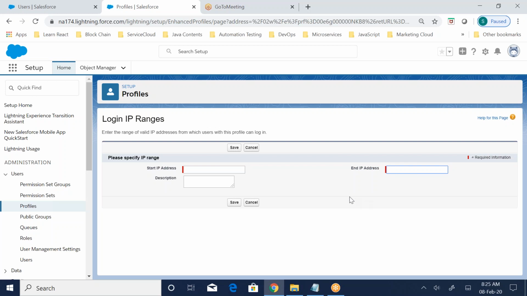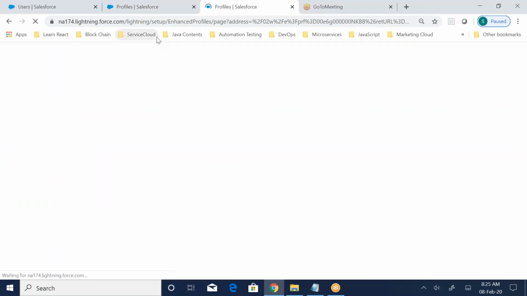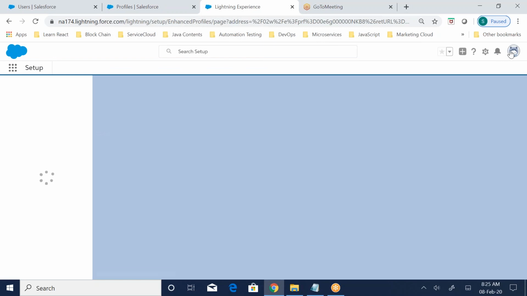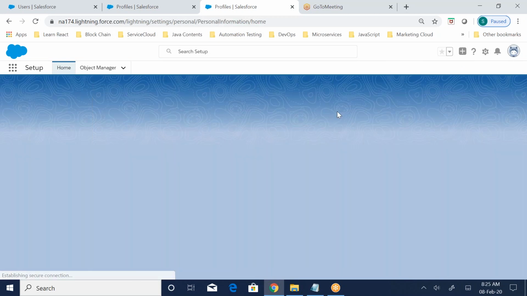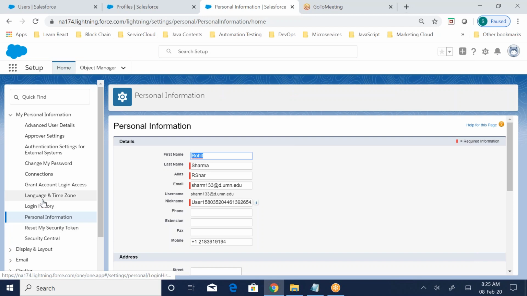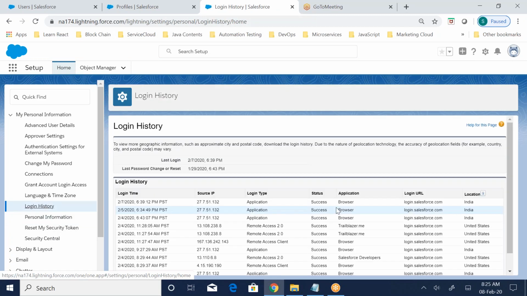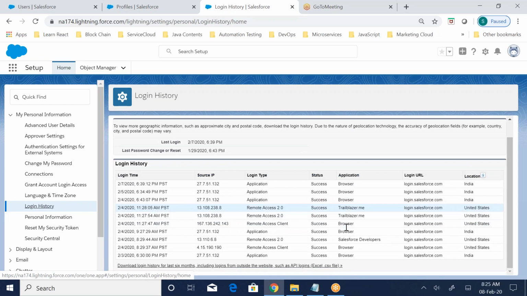With the specific IP ranges only. For example, if I go to settings and then login history, can you see? Just before the start of the session, 11:28 PST, from remote access 2.0, Trailblazer me, United States, login URL, application.